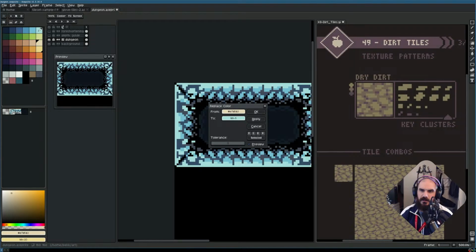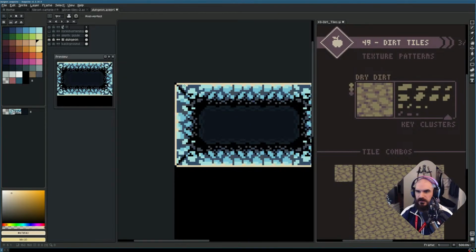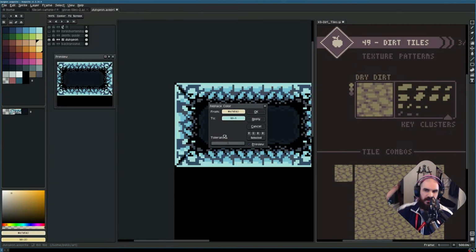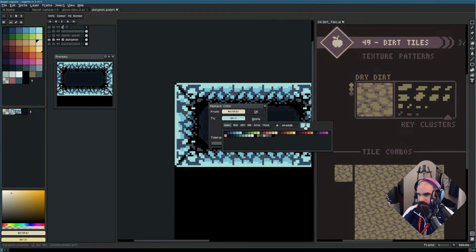Now the other thing that's a little bit strange, right? We're in a dungeon. What is our light source exactly? What color should our lighter areas really be? Normally you have sunlight, which is kind of a yellowish, orangish color. But if you're in a dungeon, I would assume it would just be very dark in general, and everything would be bluish. It would be a bluish kind of light.